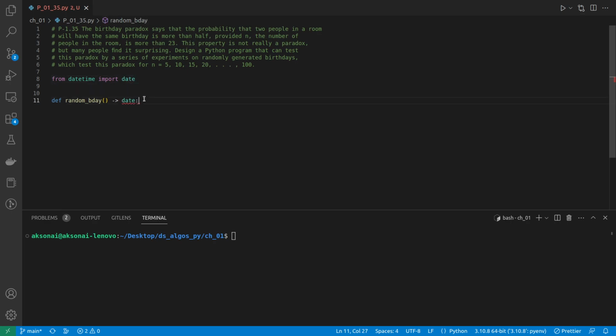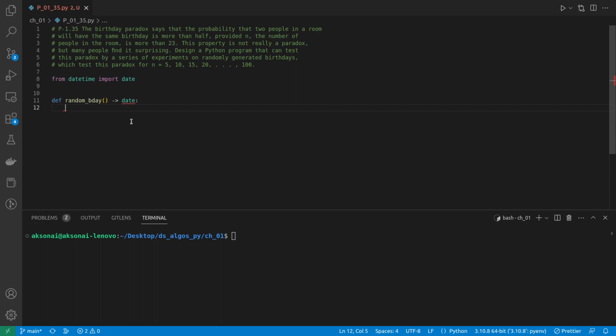Now, what the datetime module offers is to convert a date, which is a year, month, and day, into an ordinal number. So this would make it easier to work with a random module to produce a random int. You'll see what I mean when we write some code.